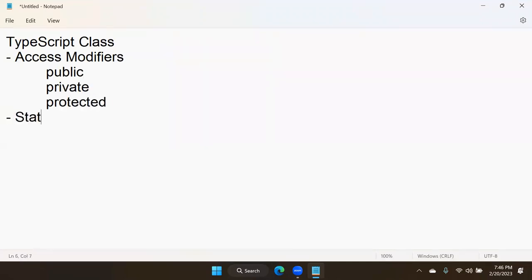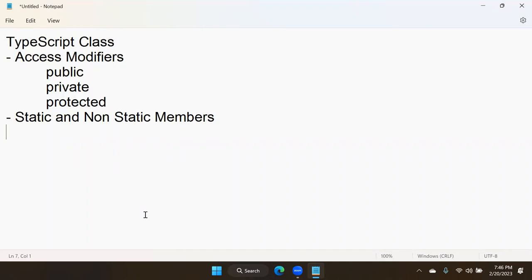And we have static and non-static members. The difference I told you: static is for continuous memory and non-static is for discrete memory.